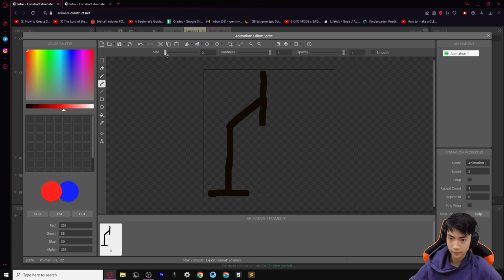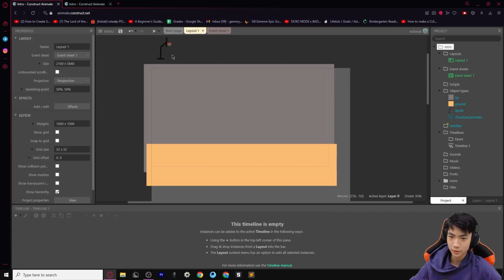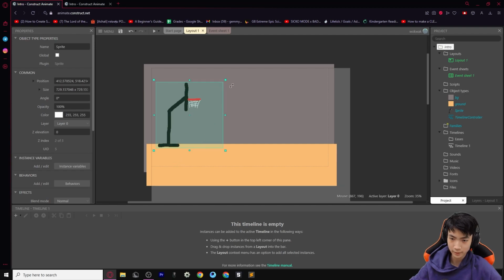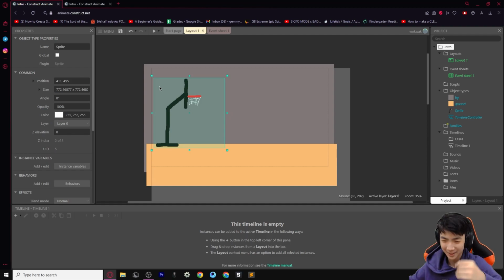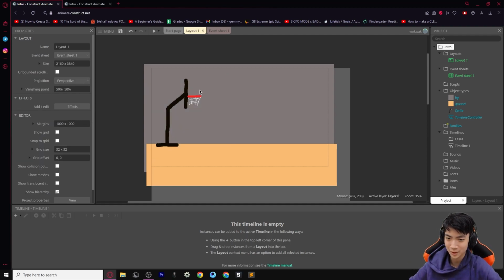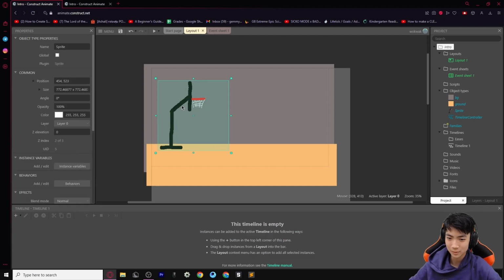I'll change the size to like 7. Okay. Boom. And then for the net, we have to have it white. So let's make the size even smaller. There. Beautiful net. All right. Okay, that is the best basketball hoop you'll ever see, guys. There's no question. So once we have our basketball hoop, we just extend it like this. And yeah, our basketball hoop is done. Oh my god, look at that thing. Absolute monstrosity, but it's okay. As long as we have our hoop, it's fine.